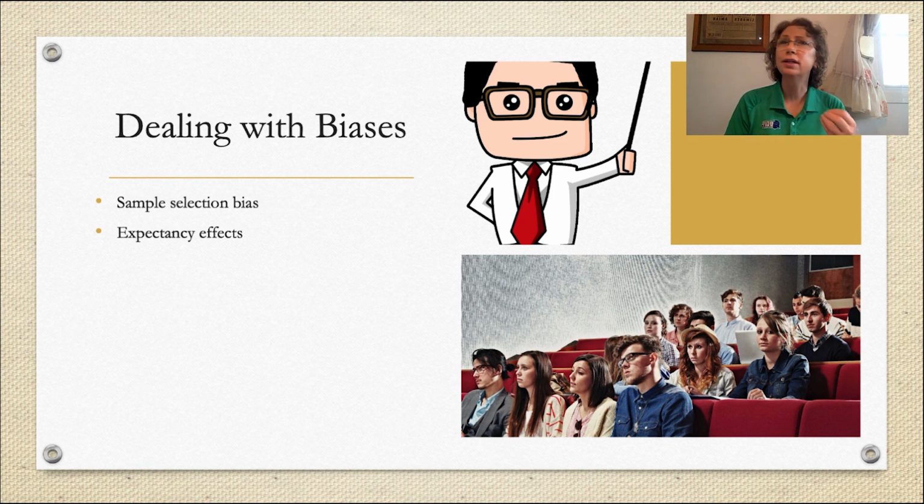That's what they call a double blind, where the research assistants don't know what the research question is about. They're just running the protocol, running the study, and not having any other involvement with the study before that. So a couple of different ways that researchers deal with these two types of biases.